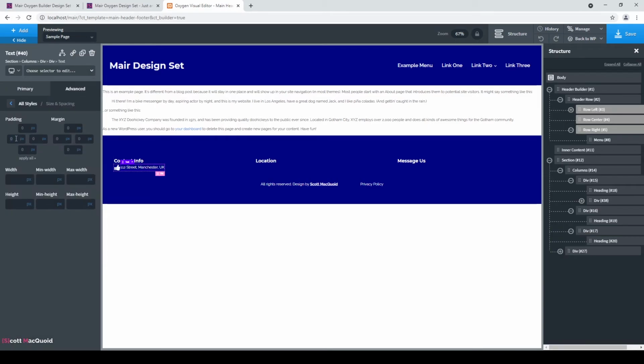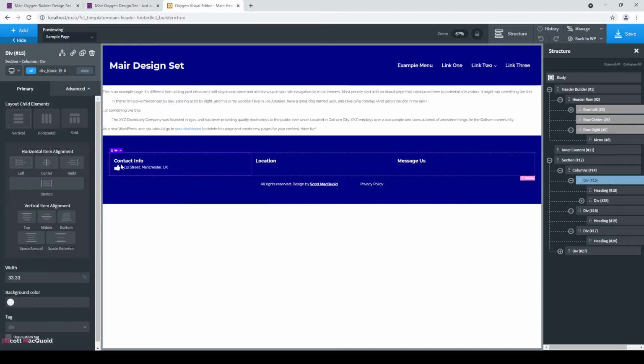Let's add some padding. Sorry, let's add a margin instead, and we make that 15 pixels. Yeah, that's good. Now, as you can see, it's really close to the contact info title, so we want to add some padding to that.